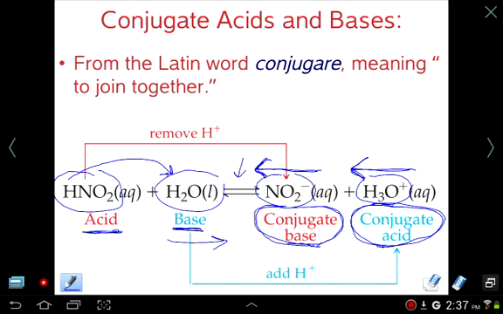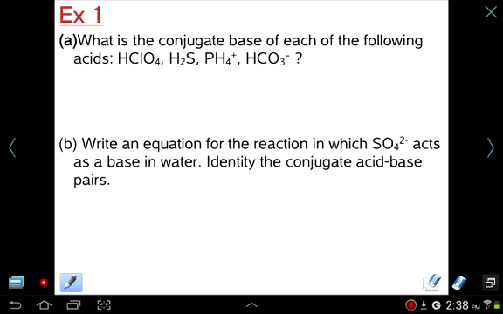So it gave up the H+ to the conjugate base. So through the eyes of equilibrium, we can now consider your product to also be an acid or a base. And this step is very important in order to understand the further reactions of acids and bases. So why don't we do a little example.